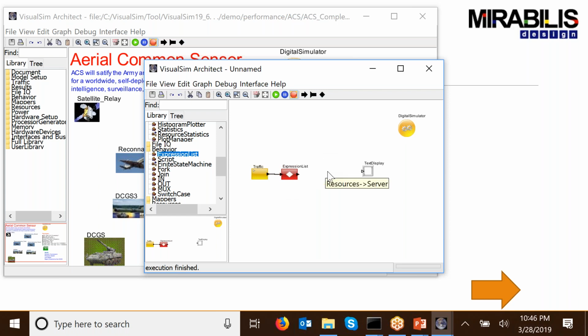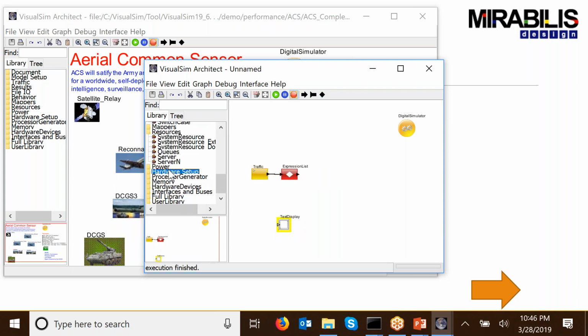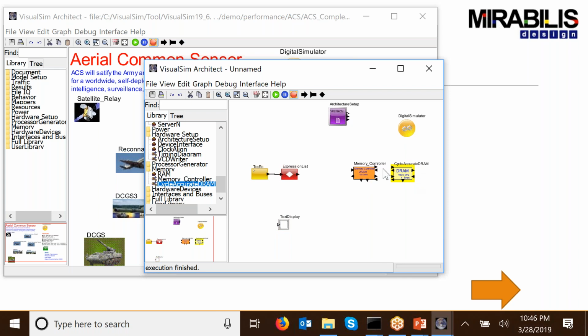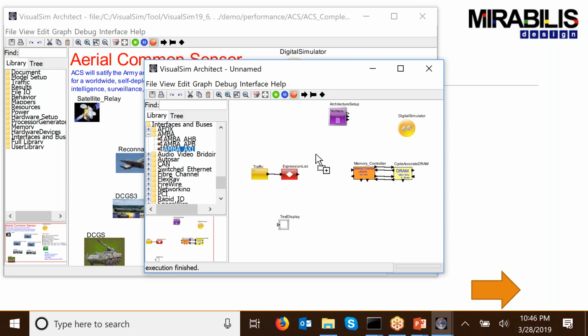Exact same design, but what I'm going to do now is replace this with something that's very detailed. So I'm going to plug in this one over here. I'm going to bring in a memory subsystem, so I'm going to connect a memory design over here. Connect this up here. And then I'm going to bring in a hardware library component, which in this case, I'll bring in an AXI bus. That's something everybody's familiar with. I'm going to plug that in over there. I'll put this guy right up here.